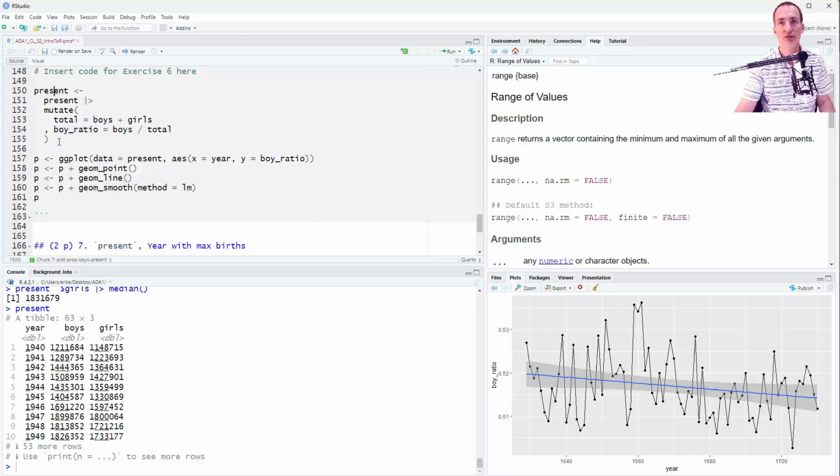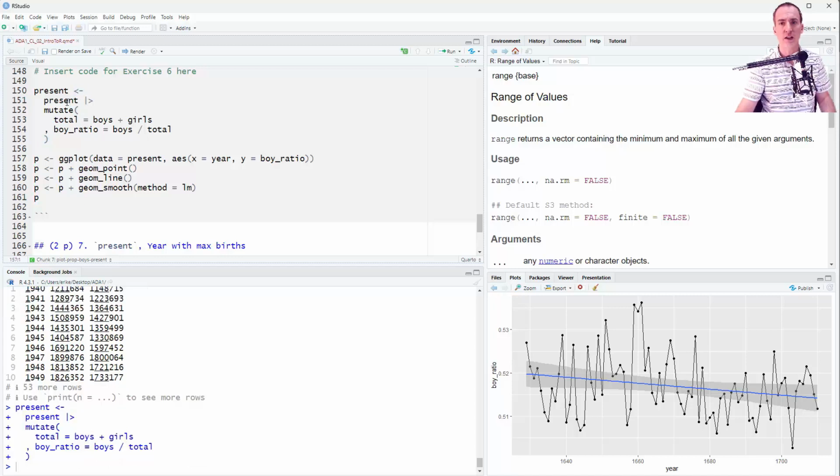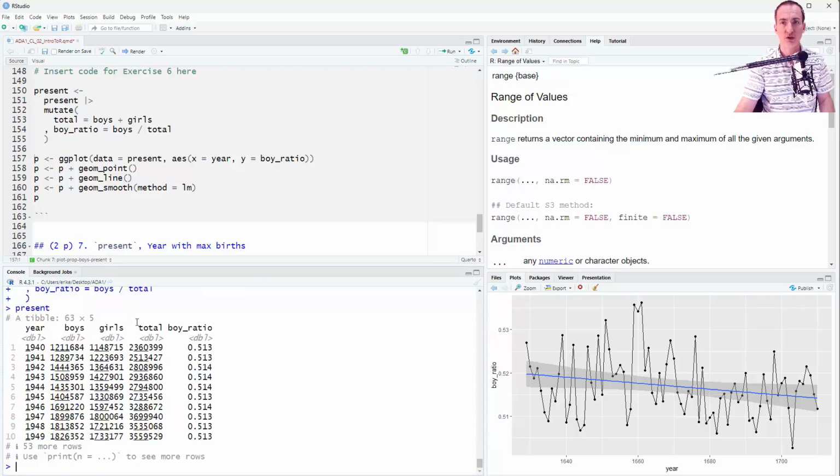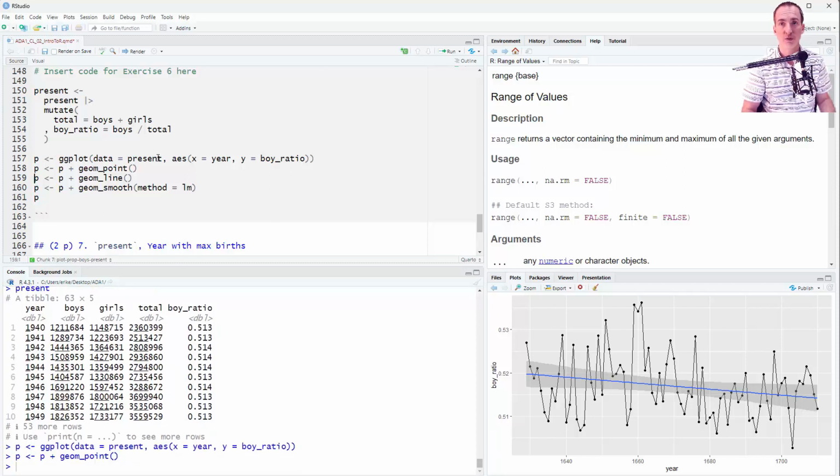So let's run the first piece of code. I'm going to put my cursor anywhere on this long chain of code, because it's all one command, even though it's multiple lines. It's chained together by the pipe and by an open and close parenthesis and by an assignment. So they're all glued together as a single line. And let's look at what that data looks like. Okay, present. So now we've got our two new columns, and we can print the boy ratio. So now these are individual lines, so I'm going to press Control Enter, one for each line.